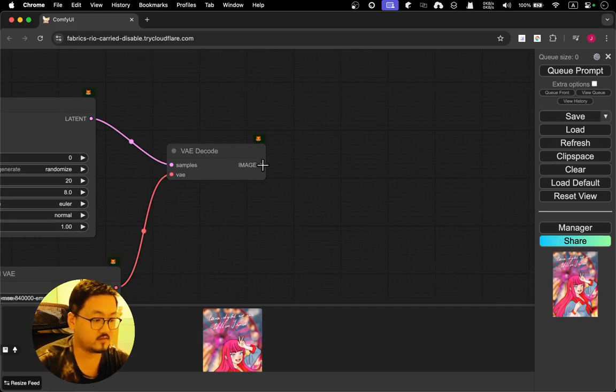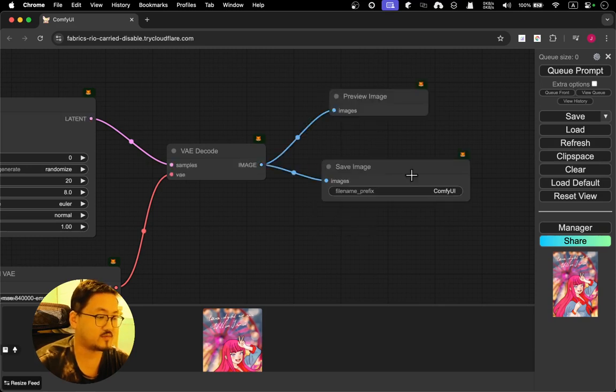Of course, if you're not sure, you can just have a preview. I personally just want to save everything in case, because sometimes everything is happening on the internet. So sometimes you may miss some of the generation and you don't want that. So you want to save every step along the way.